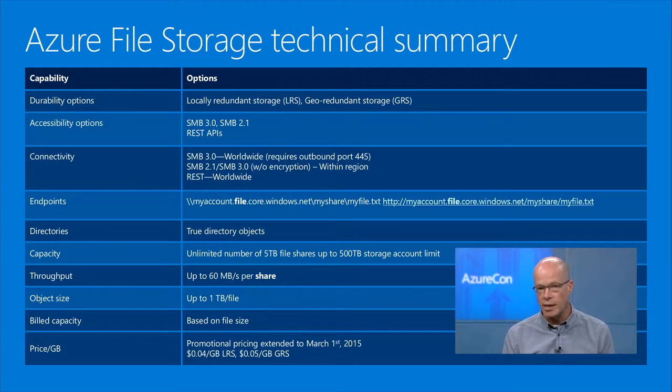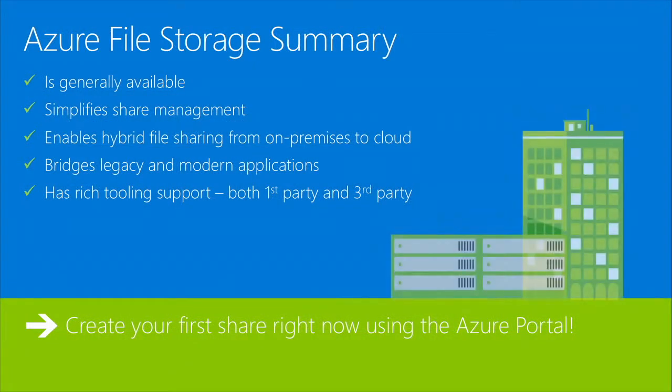We're also excited to announce that we're extending our promotional pricing all the way through to March 1st, 2016. That's 4 cents a gigabyte for LRS and 5 cents a gigabyte for GRS. So, quick recap. Azure File Storage is generally available right now. You should build your production applications with full confidence.